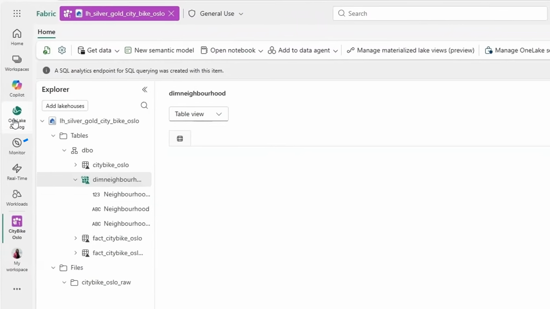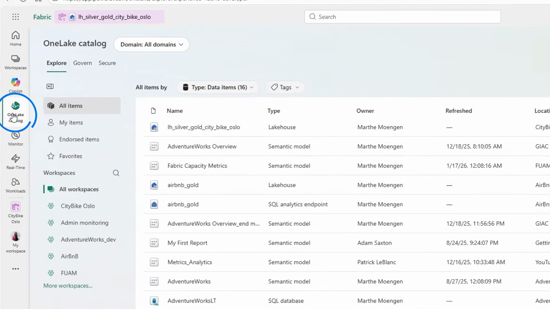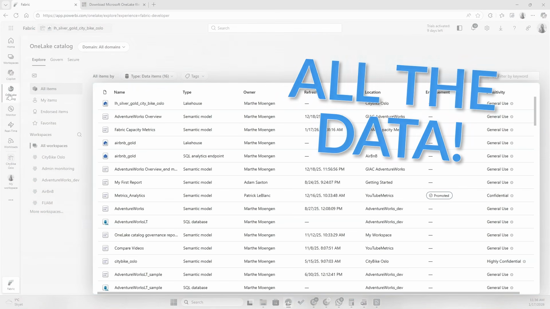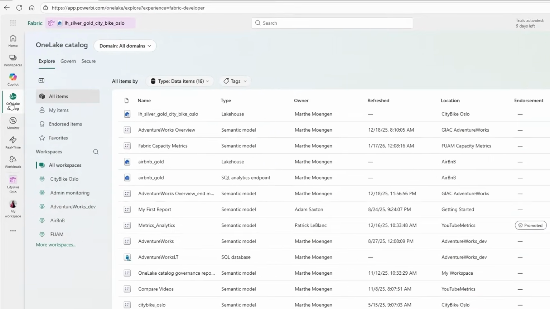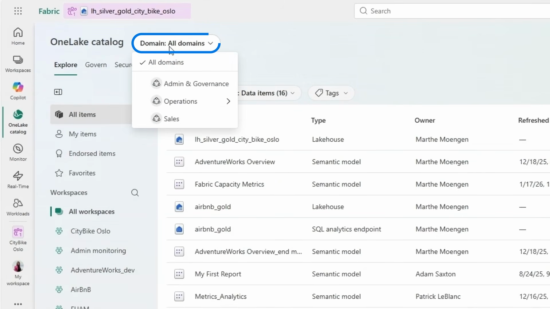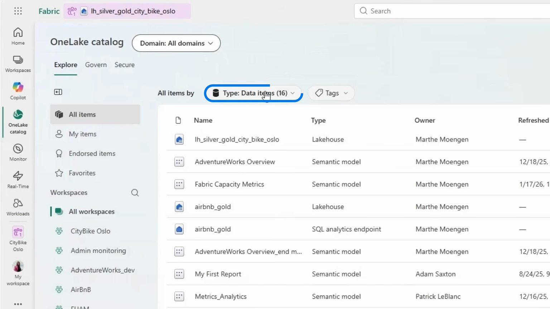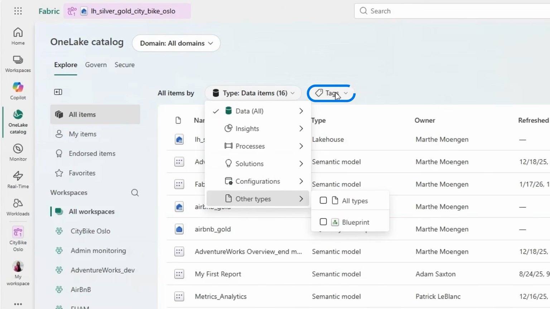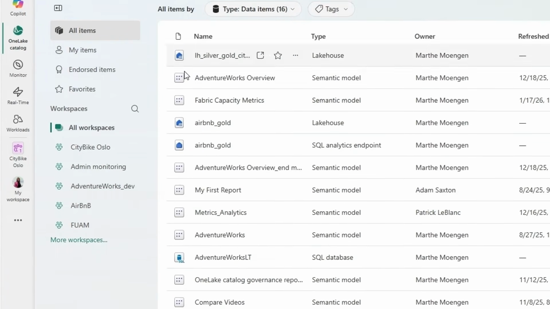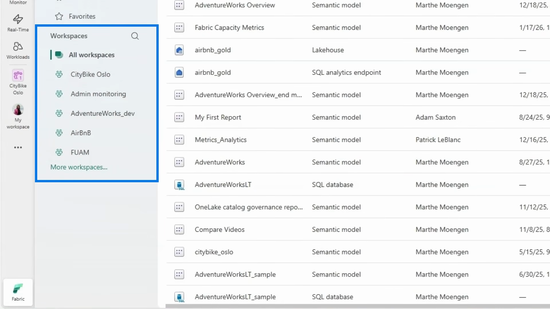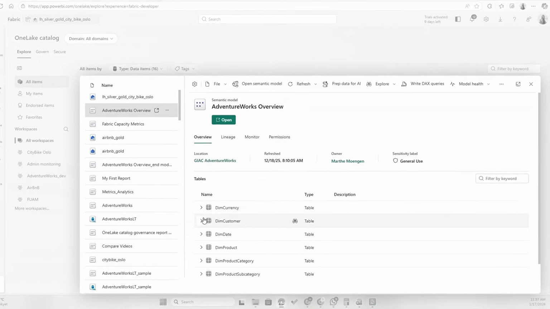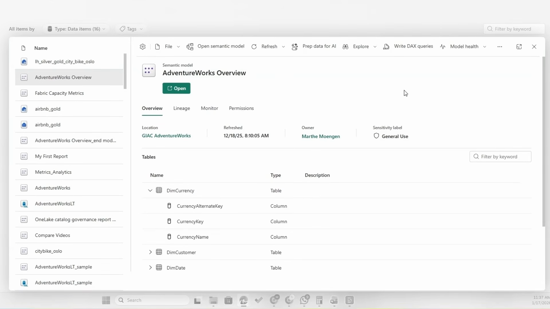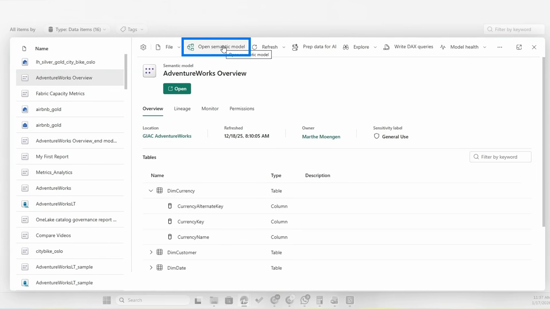The OneLake Catalog is your data catalog for all the things that you have inside of Fabric. So this will be the place you would go to see things across workspaces, across folders, and better understand the content that you have. Now we have the Explorer solution here. You can then decide to filter on your different domains, and you can filter on the different data types that you might have, or also on different tags if you are using that. And of course also on the different workspaces that you have. So let's open up one of these. You can get some more of the metadata, see what's in here, explore the content a bit more, and also just jump into what you might want to do. Maybe you want to write some DAX queries, open the semantic model, and so on.